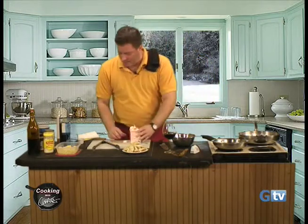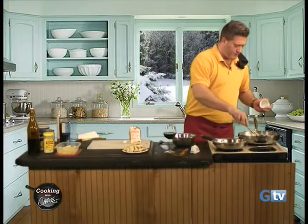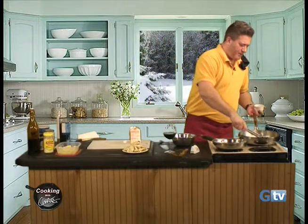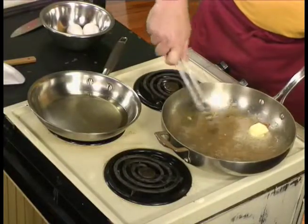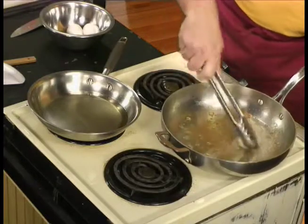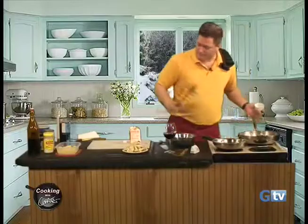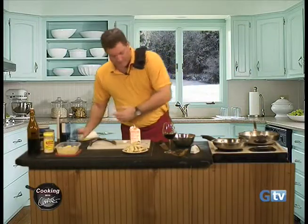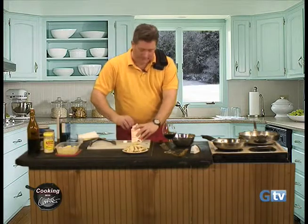So, I got about 2 tablespoons of butter. I'm going to put those right in there. And I'm going to take my tongs, and I'm going to scrape the bottom of the pan here. Get all that flavor goodness up from the bottom. Voila, butter's in. It's getting nice and foamy, bubbling up nicely.